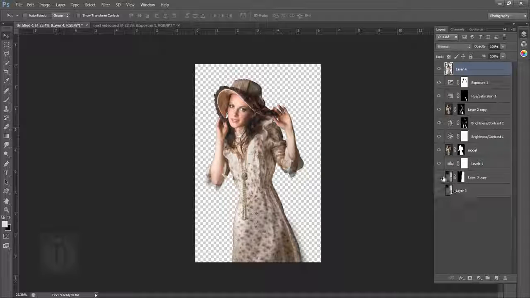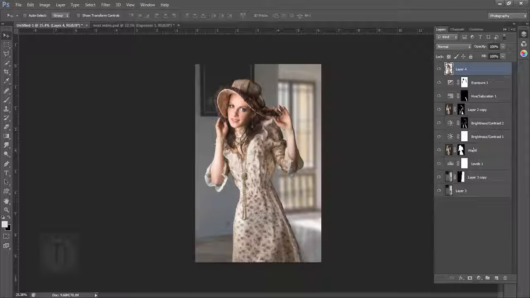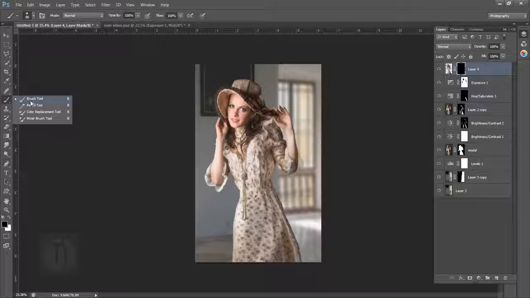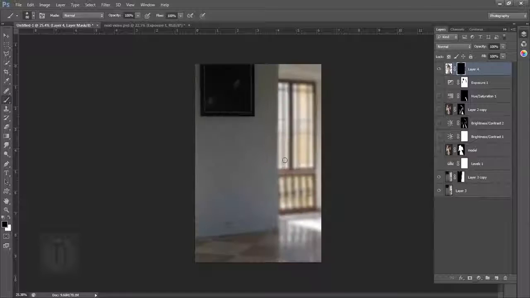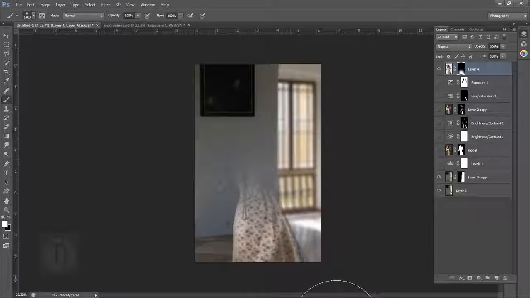So now turn the background on again and then hold the Alt key and apply a mask so we can hide everything. And then I'm gonna take a really soft brush. So I will hide everything from here so you can see what the heck is going on. I'm gonna make the brush really big. As you can see, she is right there, but she is hidden. So I'm gonna paint white color to bring her back, actually only the portion of her dress back. So I'm gonna make my brush really small here and remove these parts.